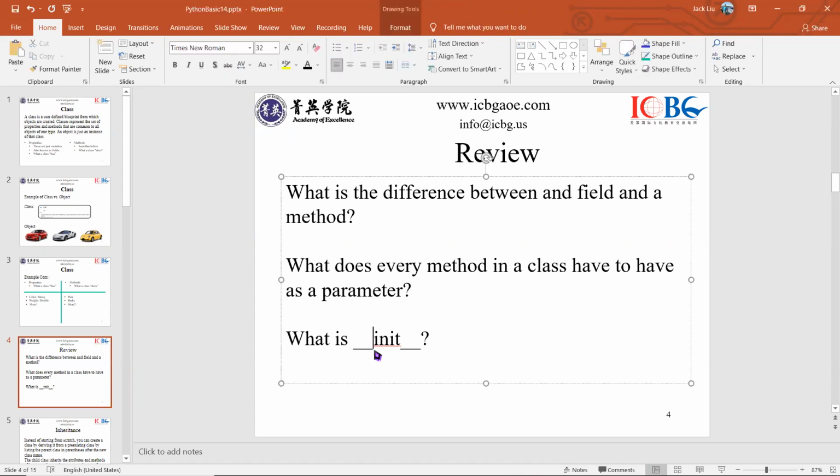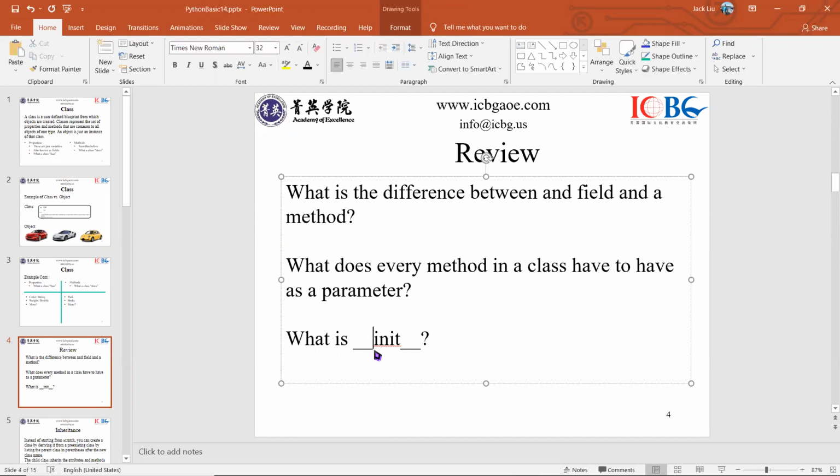It's 2 underscores, init, and then 2 more underscores. That's the name of our special function. Does anyone remember what this is used for, or what we had called this? Like we had a nicer name for this special function. And it serves a very important purpose in a class.